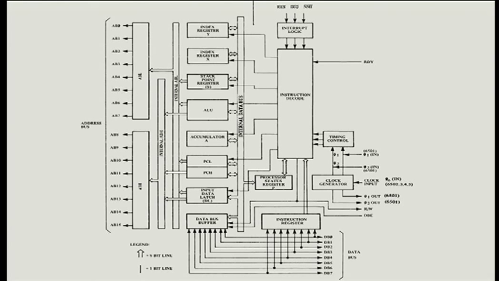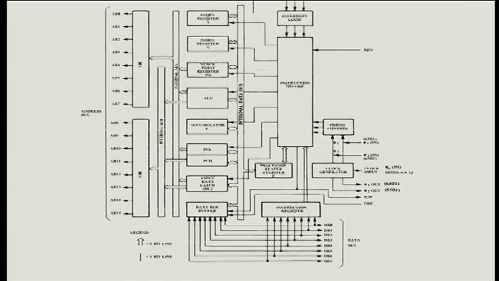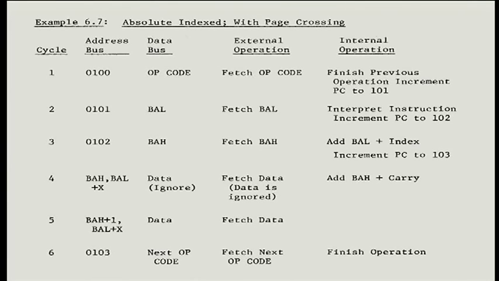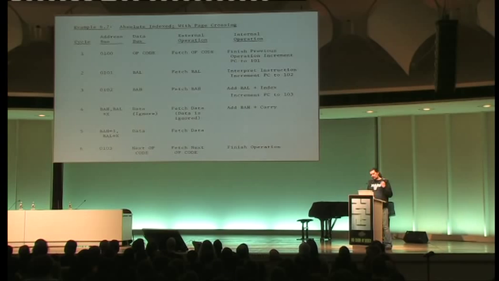For example, there's this one internal bus, but there's no single internal bus. There's actually 2 internal buses. And that's a very, very important difference. What we can find is some other timing diagrams. For example, if you have an absolute indexed instruction, what happens in every single cycle? That's useful, but still doesn't really tell us what's going on, especially with illegal opcodes or anything like that.